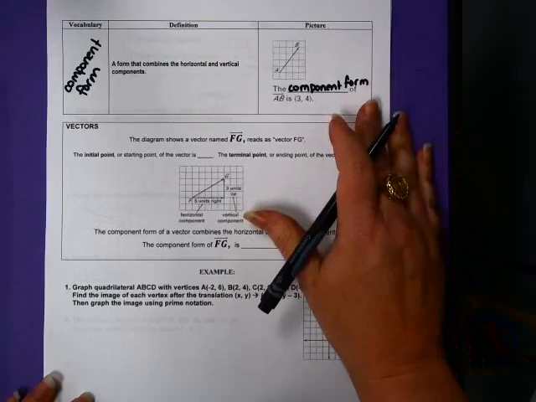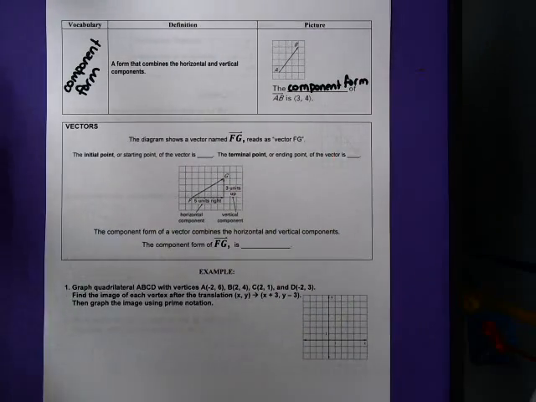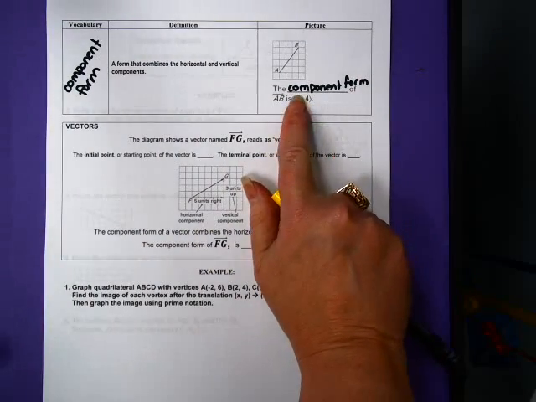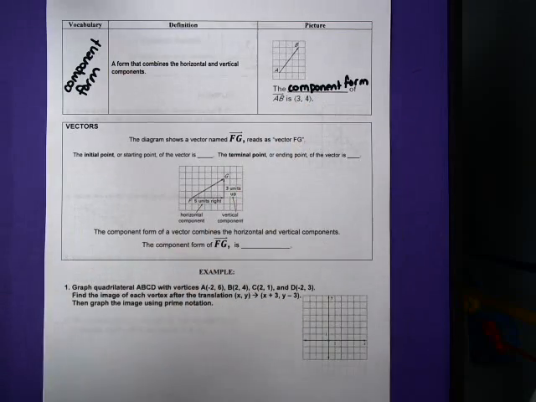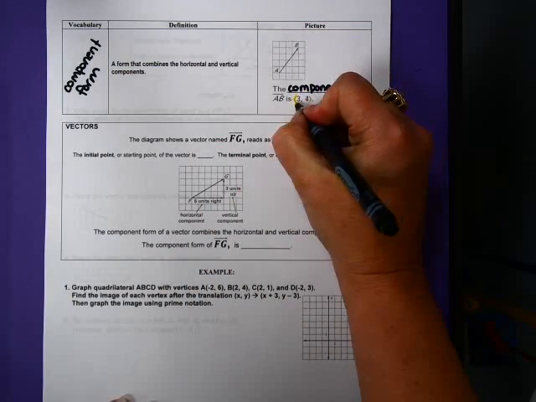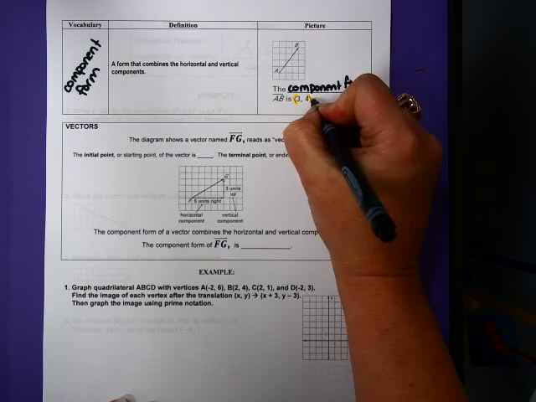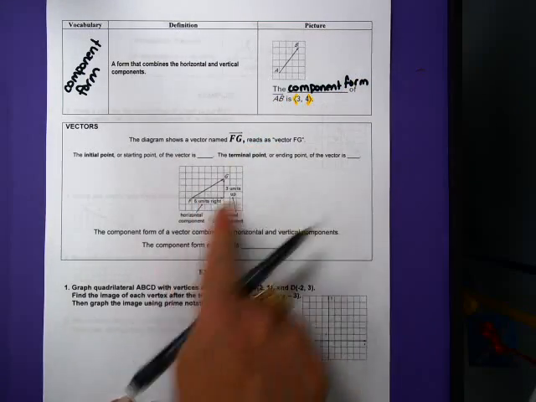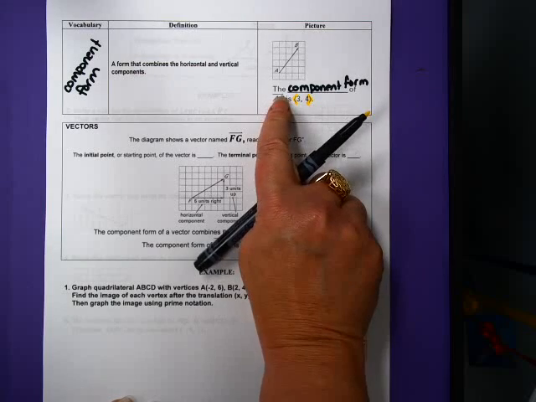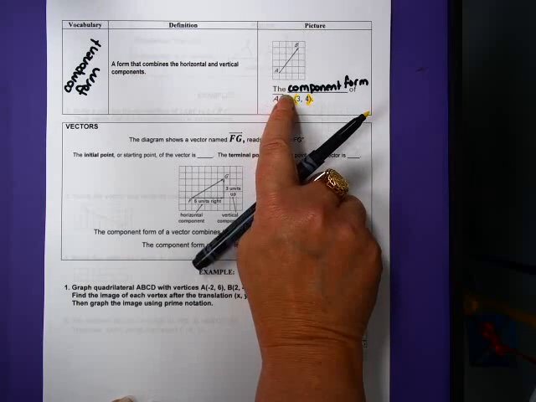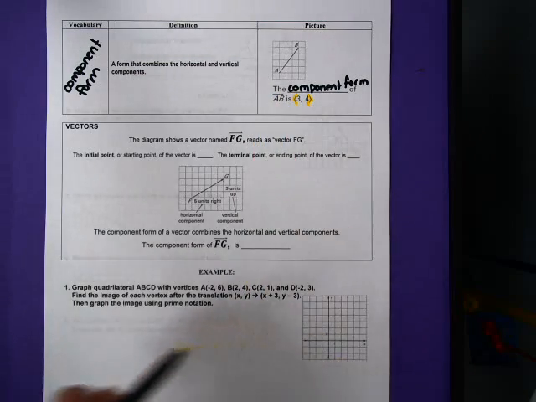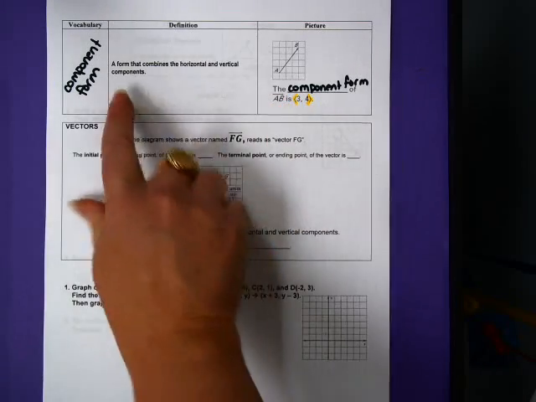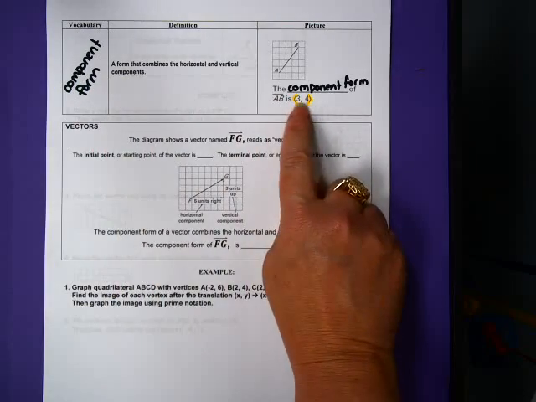Now, I want you to pay attention to this and highlight it, because these are not parentheses. These are greater than, less than signs, so they actually are like little arrows. And this up here, we'll talk about down here a little bit, but it looks like a ray, but it's a special kind of ray. It only has one side of the arrow. Okay, so this is called the component form. This right here in yellow.